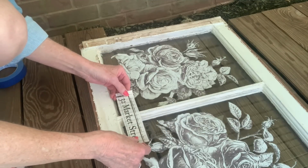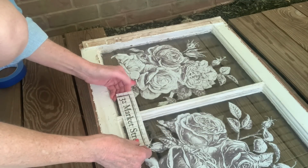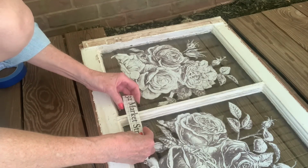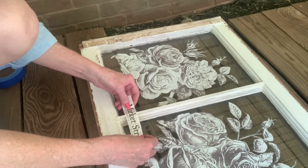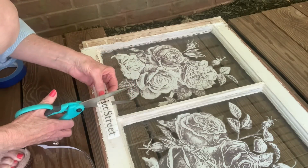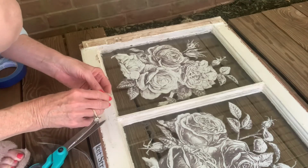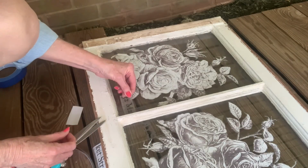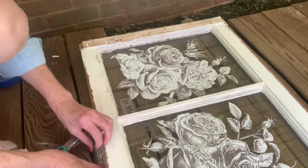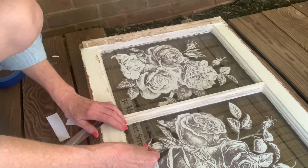So I'm going to take some writing that I had left over from another transfer book, and I'm just going to put that at the bottom just to make it look like it was some sort of a slogan or maybe an old address. So I'm just going to apply that. I cut it down to size, and then I'm going to center it up to get me across that wooden pane of the center of the window. I'm just going to cut it down. I cut it through the center. I'll apply this to this side, and then I'll go in and apply the rest to the other side.